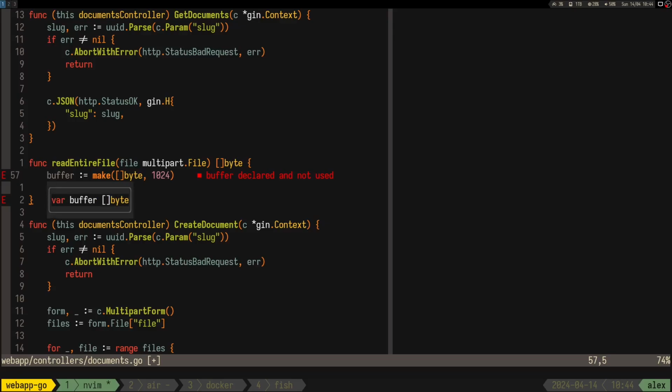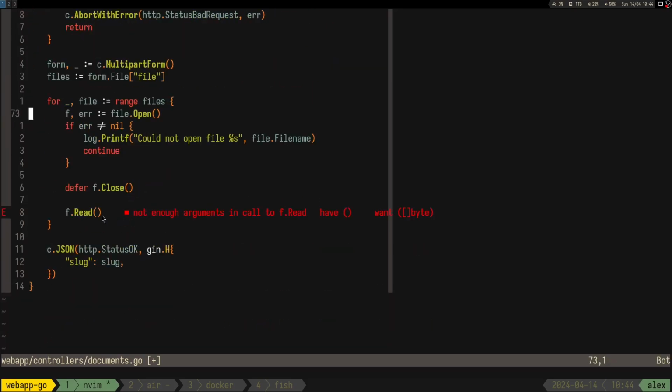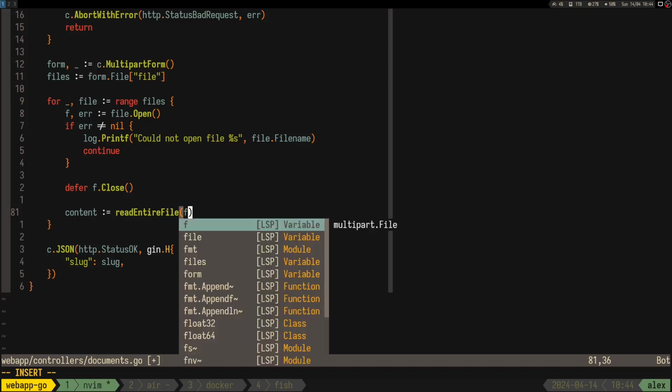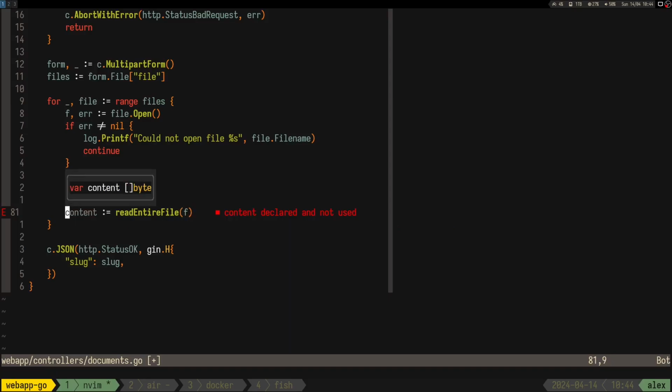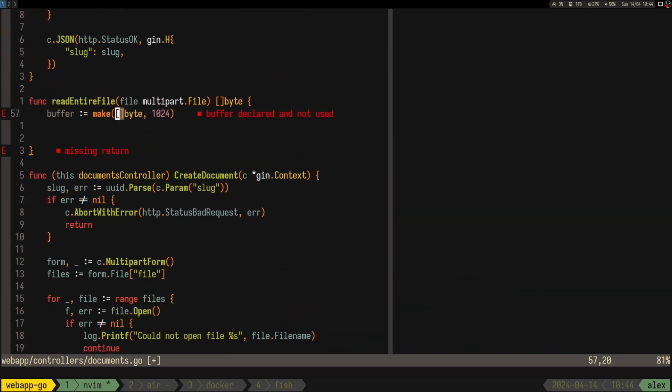Who knows, maybe it's possible. Okay, and we'll do something like content is equal to read entire file. We'll pass in f, so we should get back the bytes, or I guess an error. We should maybe also return the error.